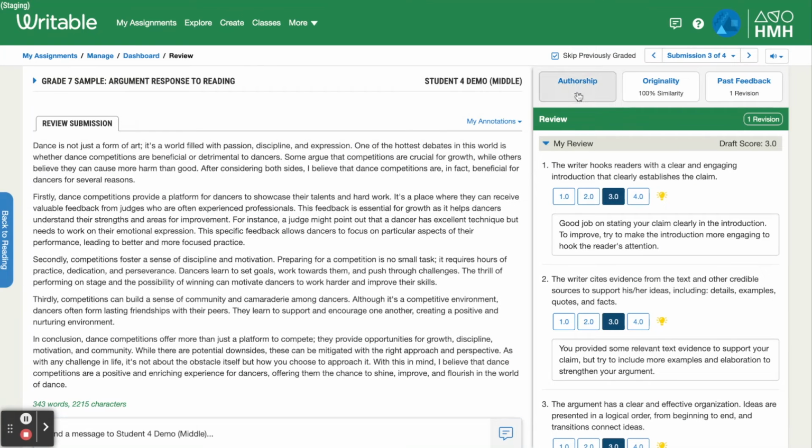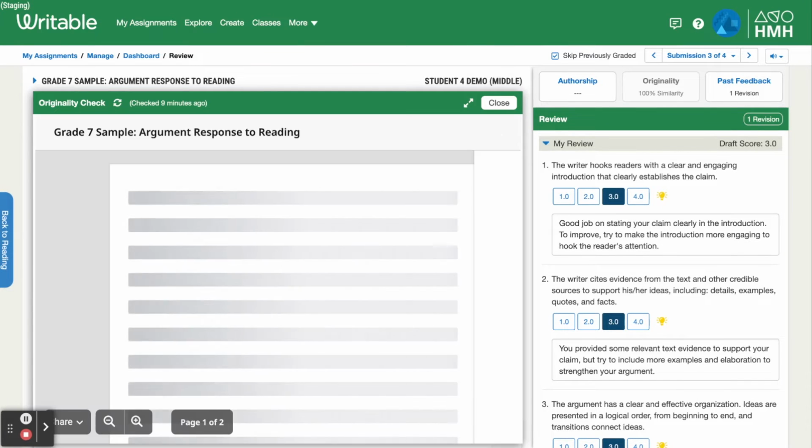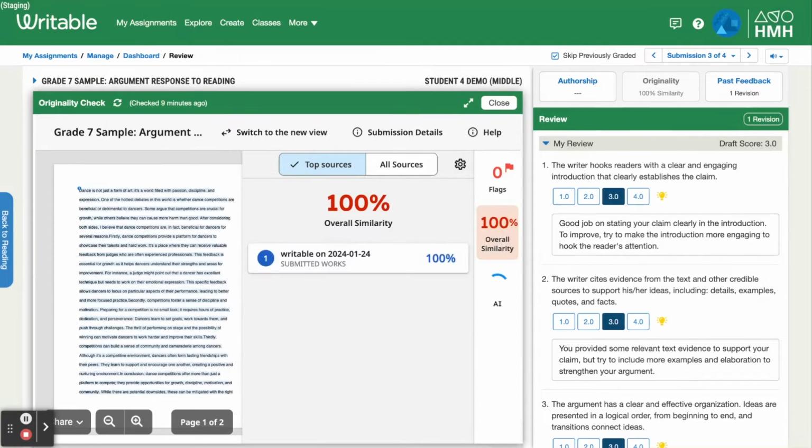In the upper right hand of your screen, you'll notice authorship alerts and originality checking from Turnitin. Authorship alerts are only available on writing done within Writable, and they show you insights on student writing behavior such as copied and pasted text, abnormal revision histories, and more. Originality check from Turnitin includes their SimCheck features as well as their AI writing indicator to help detect AI-generated pieces of writing. You can see that this piece of sample student writing does have a 100% AI-generated score.